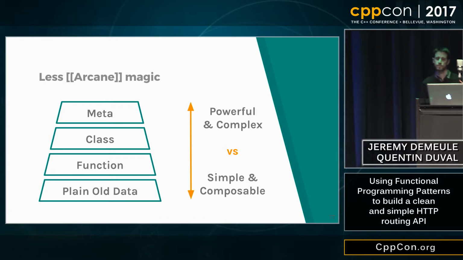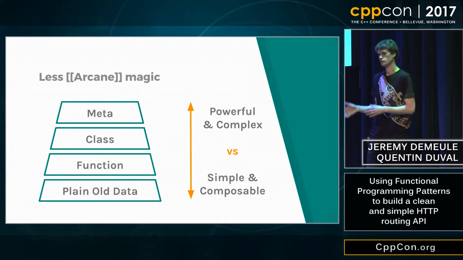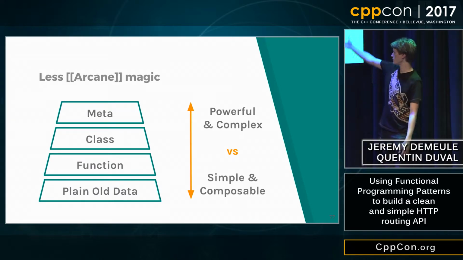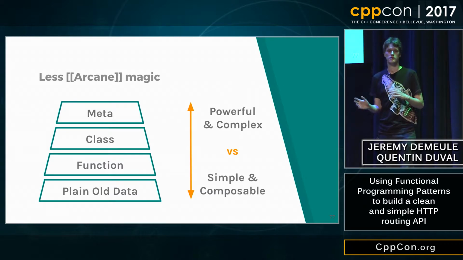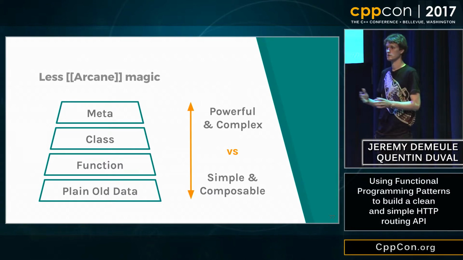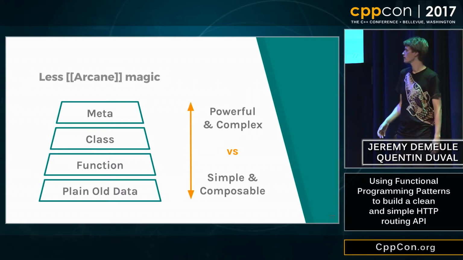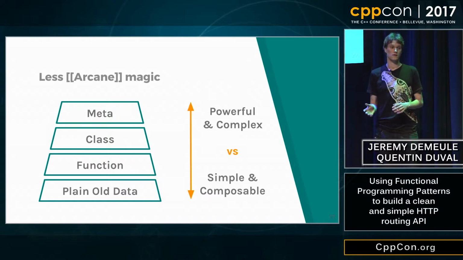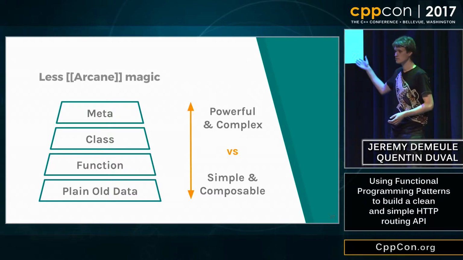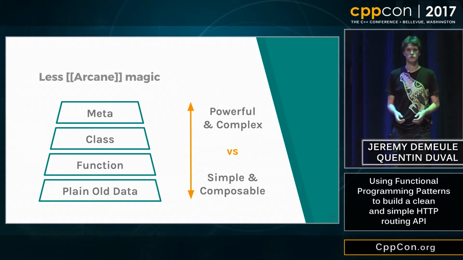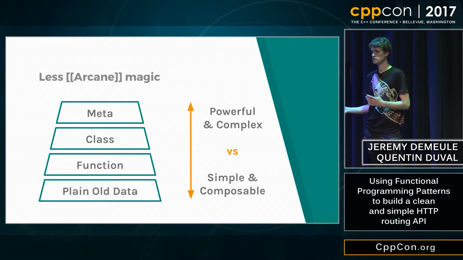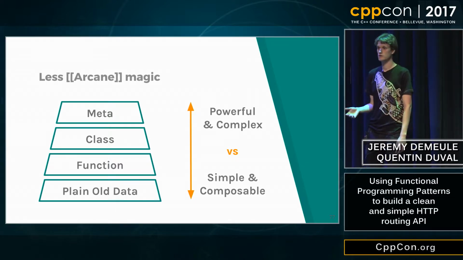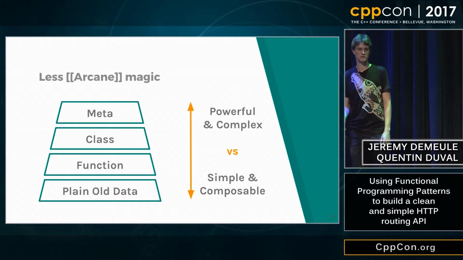So one of the reasons why we think that it's simpler to use this API is because instead of going the AOP road and going up the layers, inside the AOP approach, we used mainly annotations, metaprogramming things, and so on. We went down, and we don't use powerful constructs, which are often complex. Instead, we use really simple things, like data and functions, which are really composable. Functions, to compose them, you just have to match the types. Data, to compose them, it's really easy. You just nest the data inside another data.